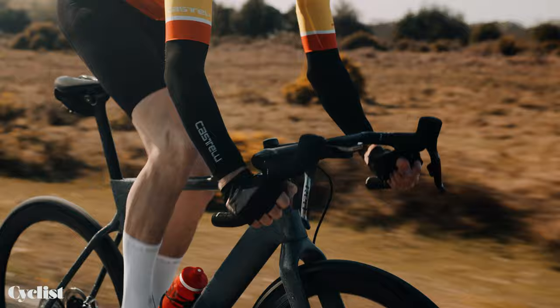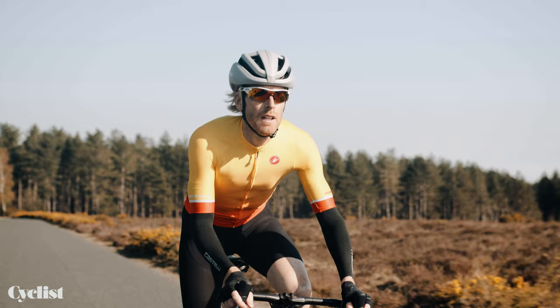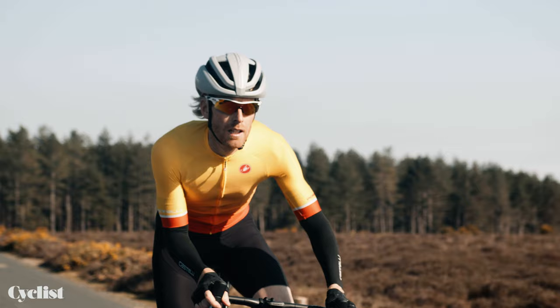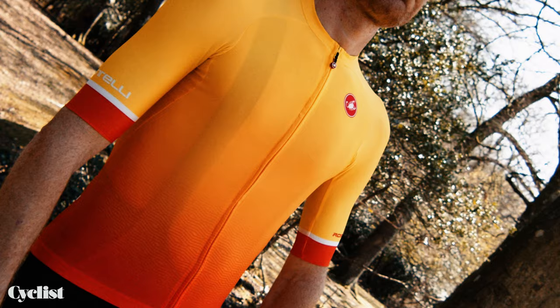When it comes to choosing a base layer, the style you go for really depends on a few things — one of which is simply your personal preference, but there are also a few practical considerations. Cold shoulders under a summer weight jersey can actually be a real thing if you start out on a chilly ride, perhaps with arm warmers and a gillet. So in this case, a short sleeve base layer would be preferred over the vest style. However, do consider the type of jersey you're wearing. There's little point going all super slick and aero on the fit of your jersey if you end up with a rucked-up base layer sleeve ruining the gun show. Some of the more specific summer jerseys are only a little bit removed from being a base layer with a zip and pockets ultimately.